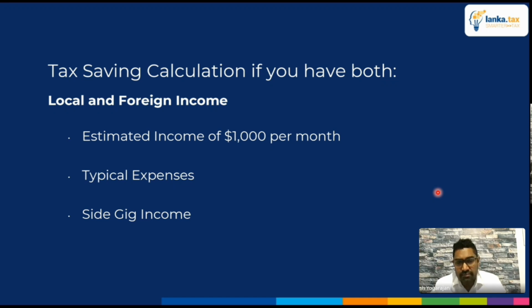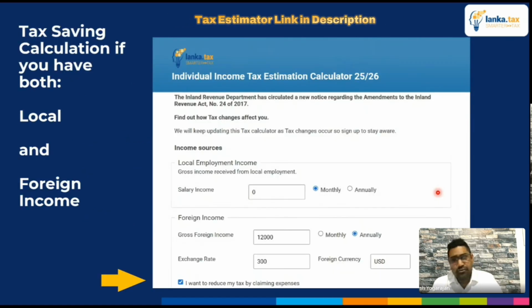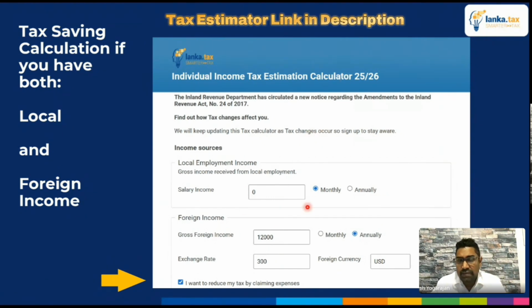So when you have an income of $1,000, what are the expenses that you can claim? I've kind of done one for me. Okay. So don't worry about where the estimator form is. I'll show you, right? So what you need to do first, once you're on the estimator form, if you have no salary because you're a contractor, please type 0. The form needs a 0.